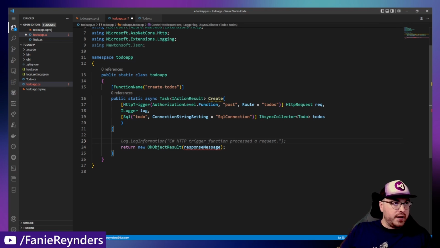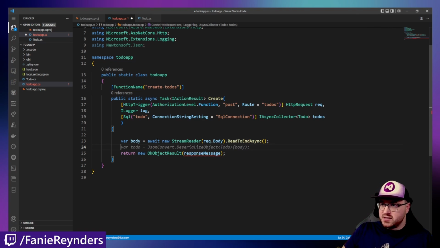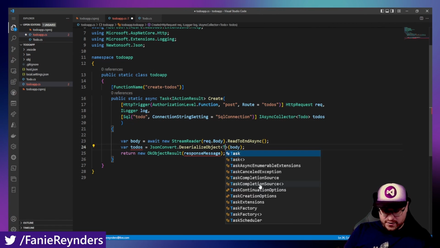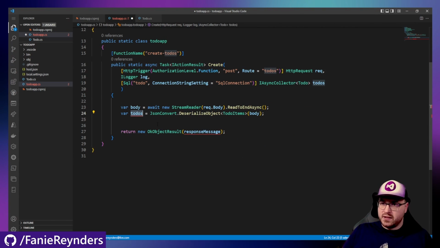The first thing we want to do now is to actually get the content from the body. We do that by saying body is, and let's see what Copilot suggests. Reads the body, that's fine. Reads the body from the request. And then also what we'll need to do is say to-dos is a JSON convert, or JSON deserialize, of a to-do list. So this to-do list is really not correct. This should be to-do items, which is the wrapper in the body. So this will deserialize the payload into a strongly typed object called items.